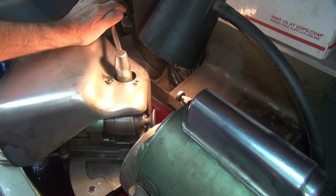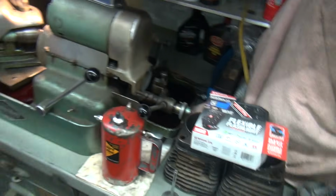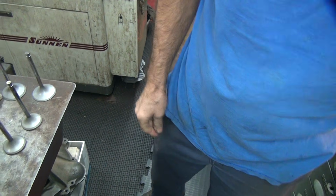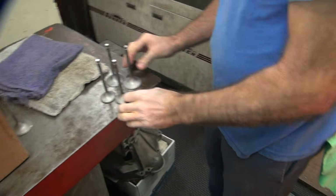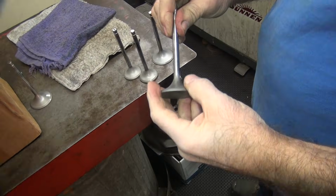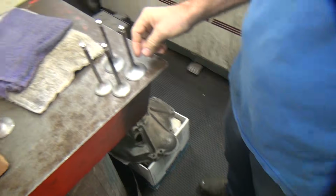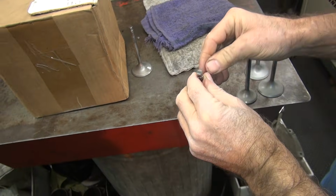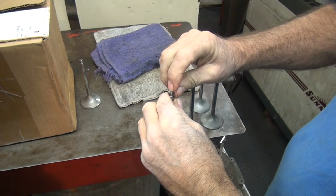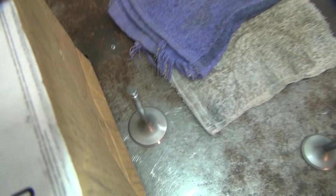Okay, so you like these 4 better than that one. That looks better. Yeah. Okay, so this one here we're going to put down as the secondary valve. Okay. Whoa. What? Oh, never mind. What are you looking at, my foot? Nothing. Well, you don't like the mark on it? Yeah. What's wrong with that? You don't like the dimple in the end of it? You don't suppose the valve is a little beat on, do you?